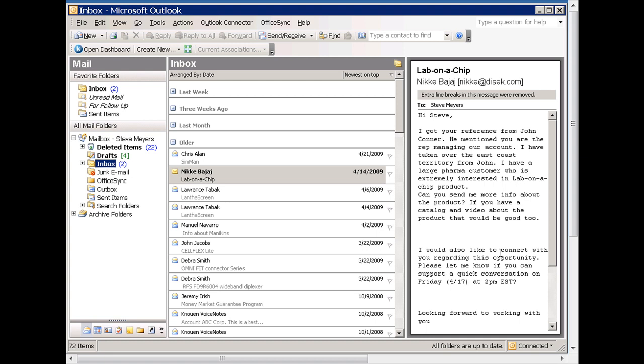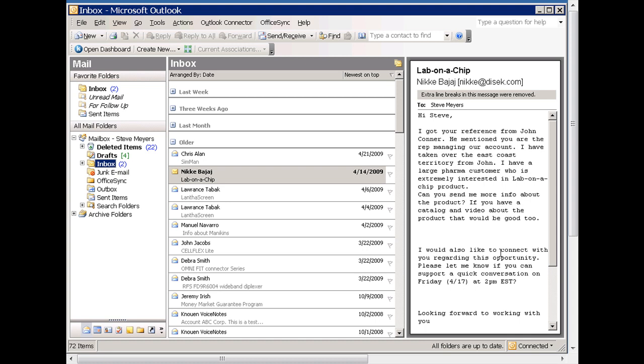Based on this email, as a sales rep, there are a few things I want to make sure I do. I want to make sure that this email is flagged as an activity in the opportunity so that my management knows what's happening with it. I also want to make sure that Nikki is a contact in the system and that it's synchronized in SQL CRM. And I also want to make sure that I schedule a meeting with her at the stipulated time and that the detail is synchronized into SQL. Let's see how all of this can be done with ease using Known Office Sync for SQL.